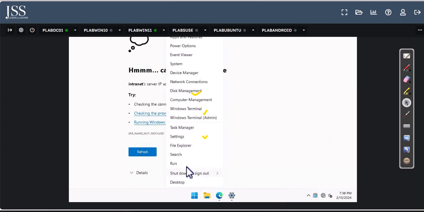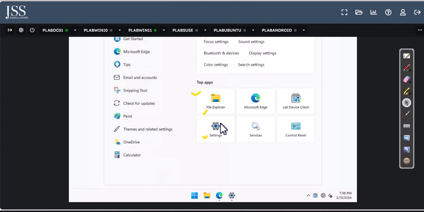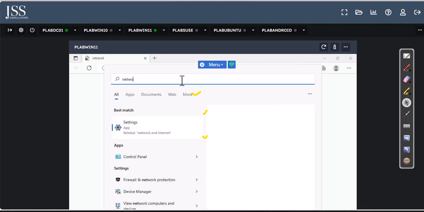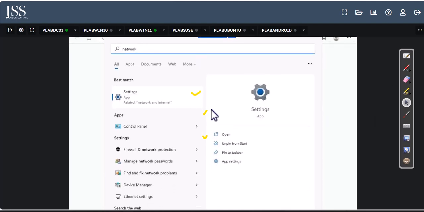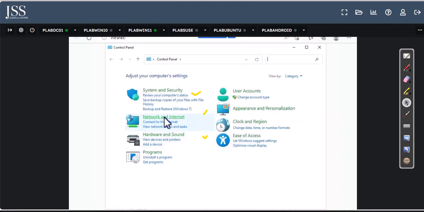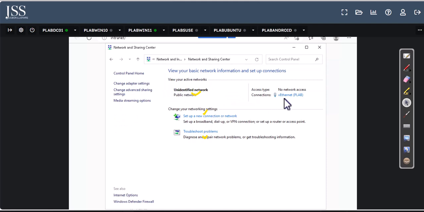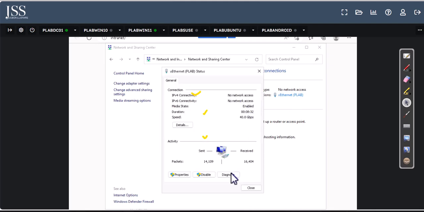Of course, you can come over here and search, and you can also do something like this: type network. When you type network, you can see information coming up. You can go to Control Panel from here, then go to Network and Internet, and then open View network status. And this is the Ethernet connection that you can change things on. If I right click or actually click on it, you see it opens up the properties for me.